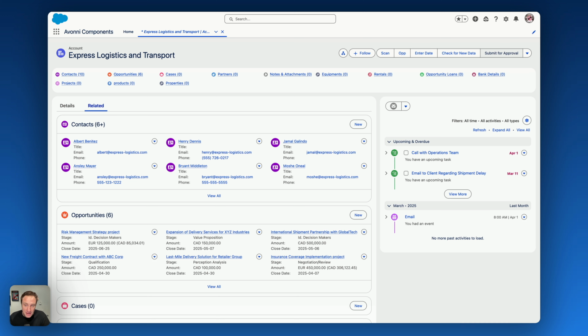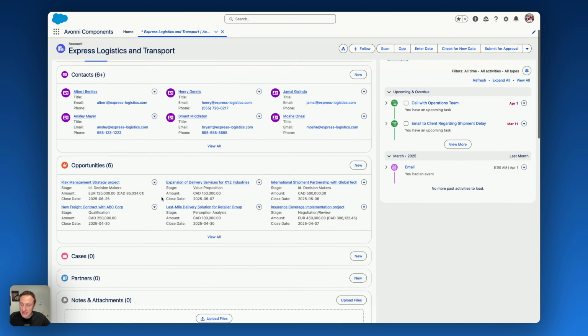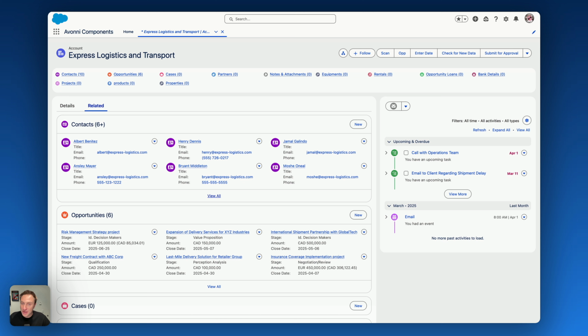Dynamic Components. When I'm talking about related lists, I'm talking about the related lists you can find on Salesforce on a specific record page. For example, on this account page, I have the standard default Salesforce related lists. But if you'd like to make them more visually appealing, more interactive, and more powerful, I'd like to show you how to easily build your own related list using no code and the Avonni Dynamic Component. For this example, I'm going to create my custom enhanced related list for the account object. Let me show you how.